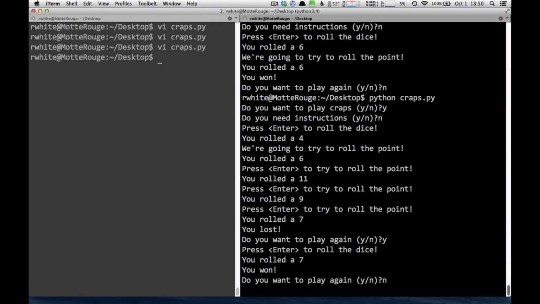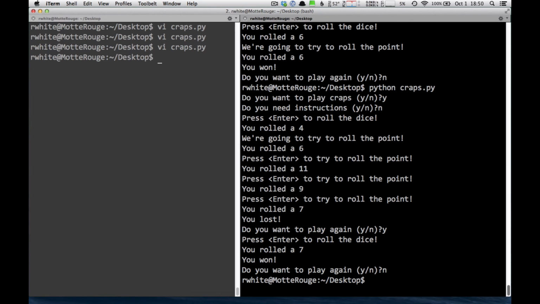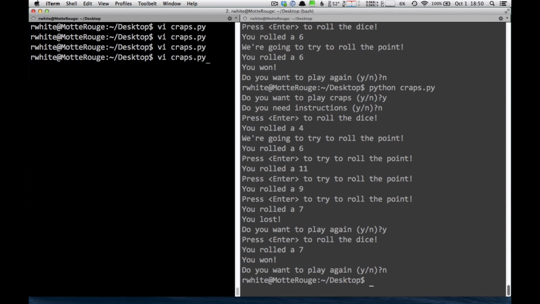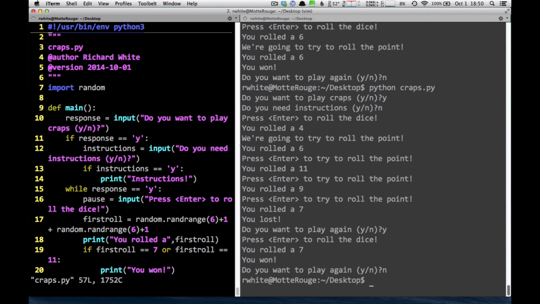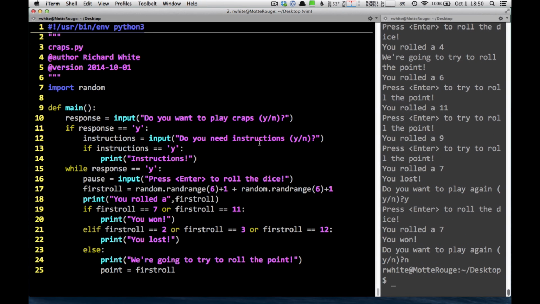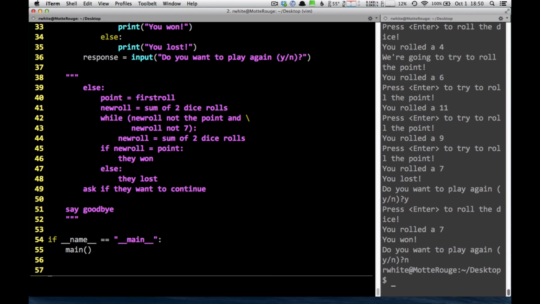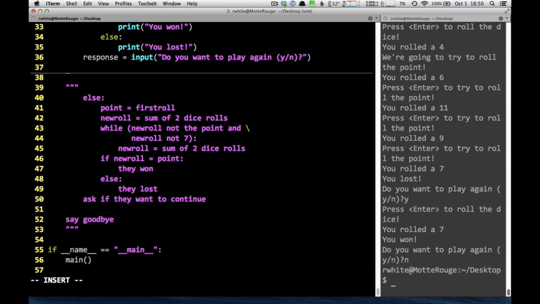The last thing I'm going to put in there that I said I'd do in my pseudocode: if I say no and don't want to play again, I want to leave a nice goodbye message for the user. So I'm going to go ahead and put that in here. At the very bottom, say goodbye. Remember, this response is part of the while loop. If I come out of the while loop, I'll be indented here, and I'll say print, okay, see you next time.